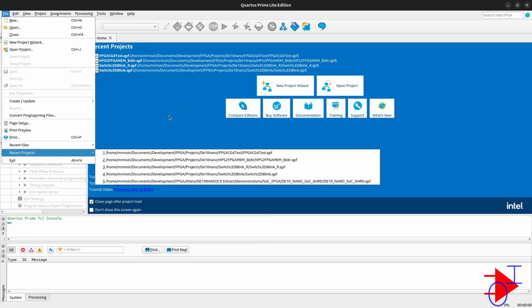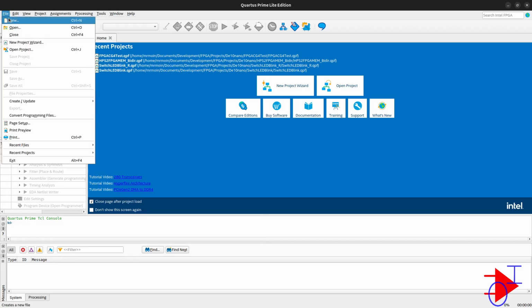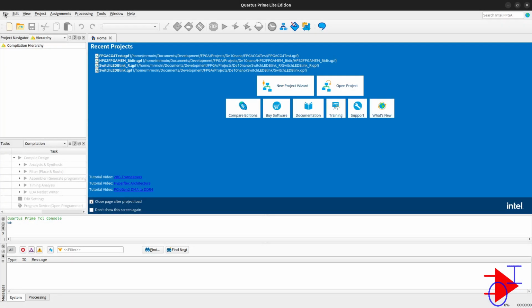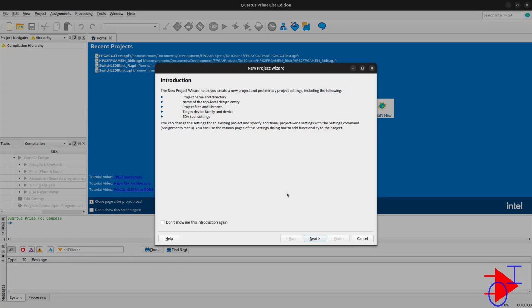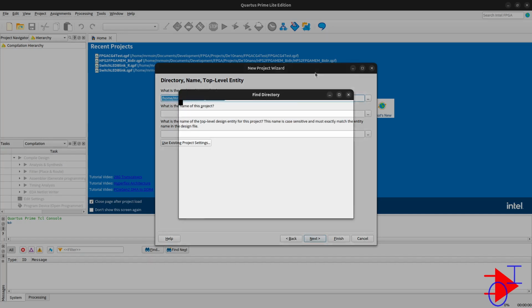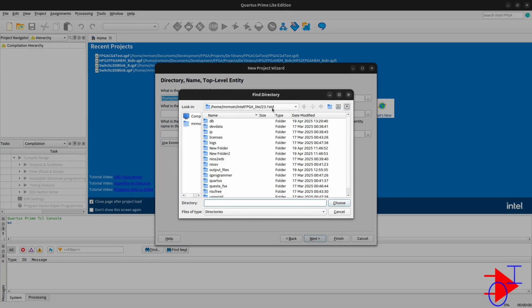So what I want to do is create a new project. Oh, not a new file, a new project. So open the project wizard, go through those steps again, and before I do that, I don't like to use the standard location.